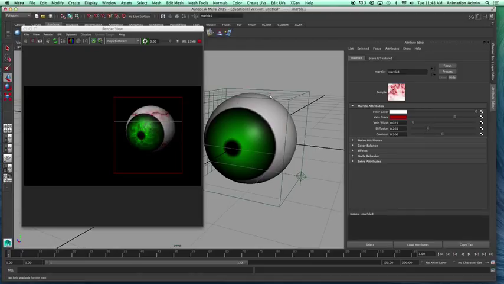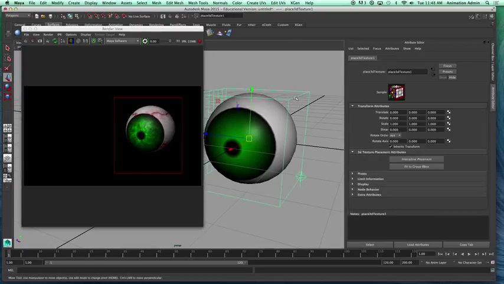Now, to make the veins map differently, as you can notice on my screen, there's a box surrounding the eyeball. This indicates to you that it's a 3D texture. So click on the box, and as I move the box, I can also move the way the veins are displaced. But I think the rotation one works the best. So I'm going to switch to rotation, and I'm going to rotate it this way.